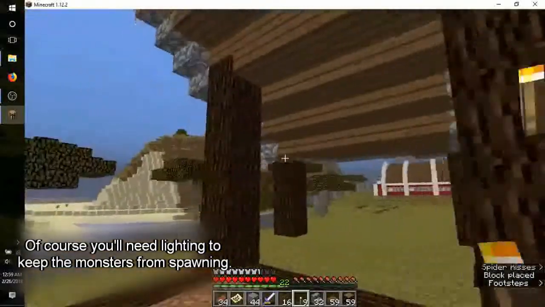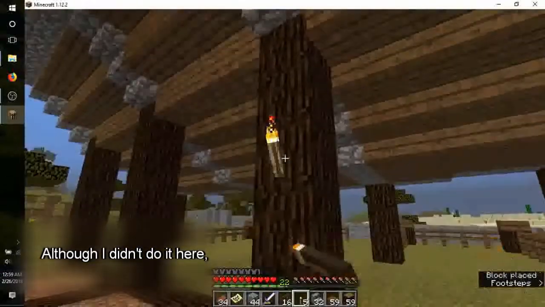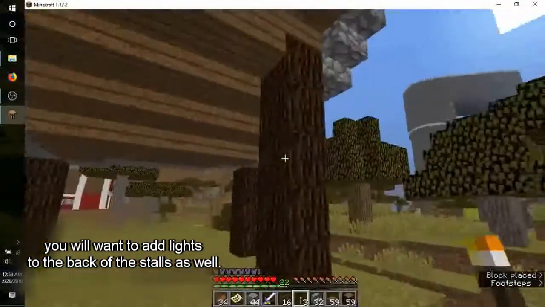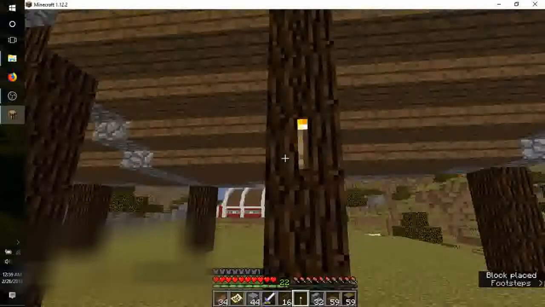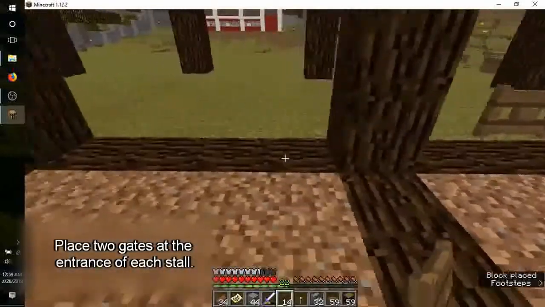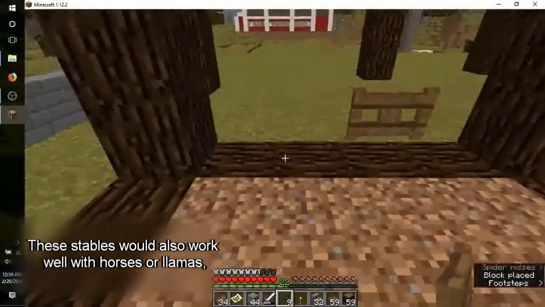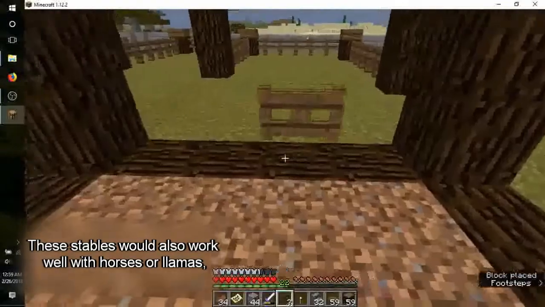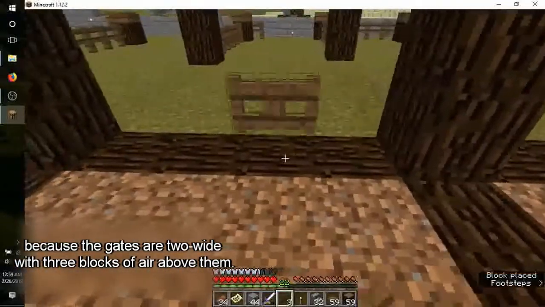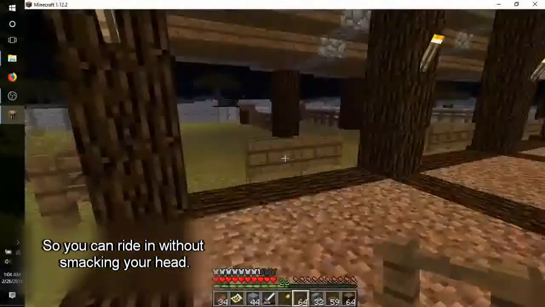Of course, you'll need lighting to keep the monsters from spawning. Although I didn't do it here, you will want to add lights to the back of the stalls as well. Place 2 gates at the entrance of each stall. These stables would also work well with horses or llamas because the gates are too wide with 3 blocks of air above them, so you can ride in without smacking your head.